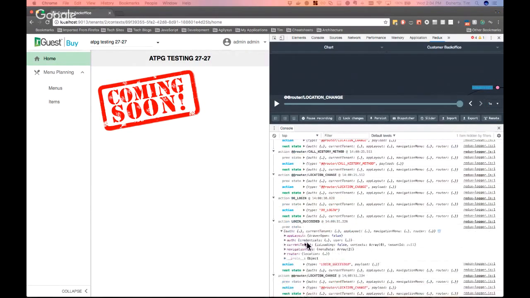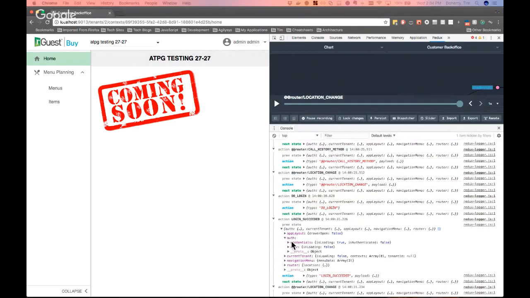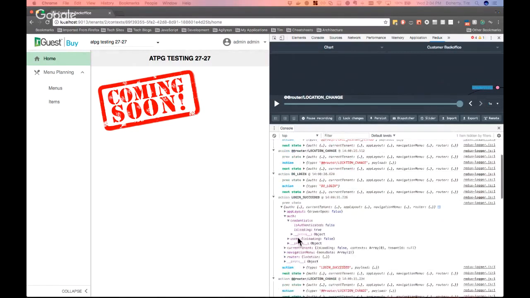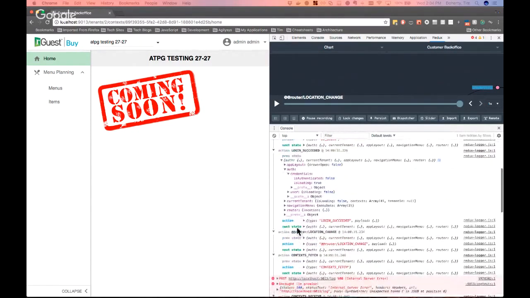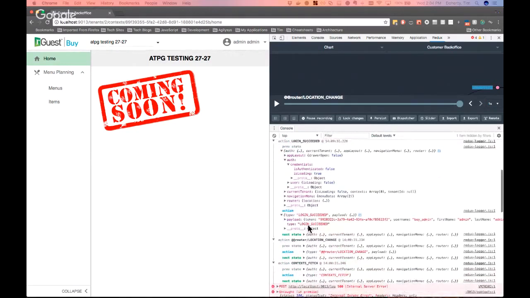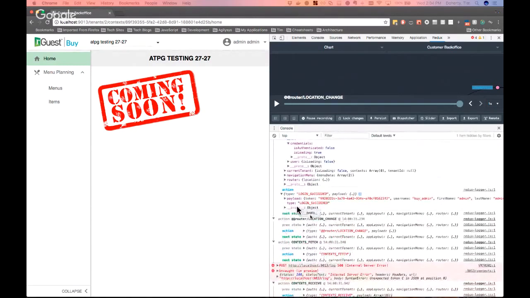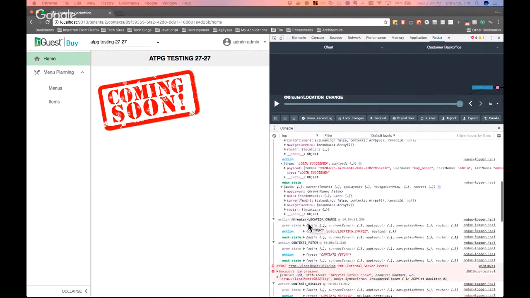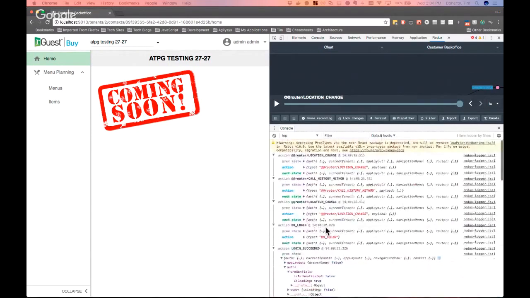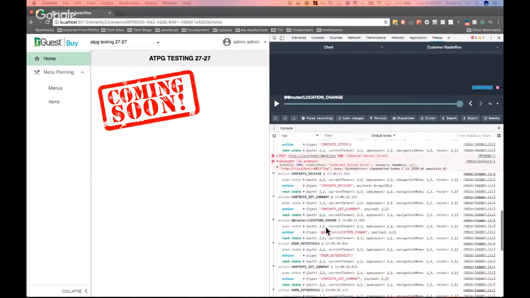It shows you what the previous state was prior to you dispatching this action, and this is basically just going to be our default state. It tells you what action was dispatched, right? And then it tells us what the resulting state was. So here we've got this audit trail in our dev tools. It shows us exactly what happened.